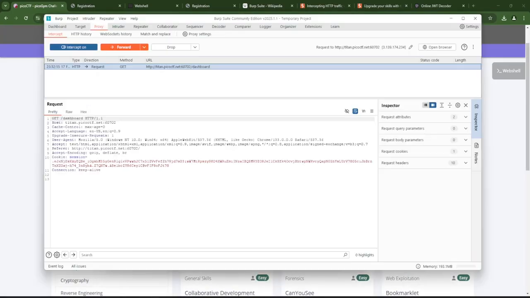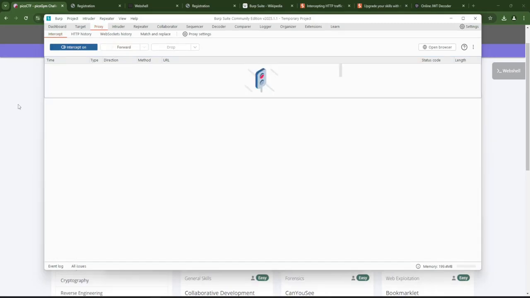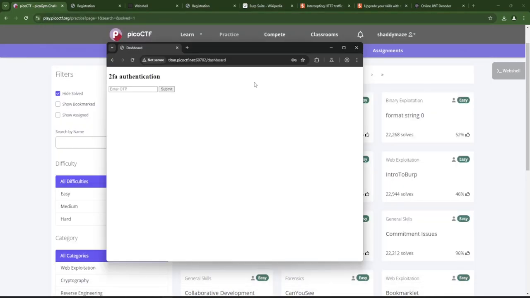Oh, it's still hanging? Wait a sec. What happened? It looks like it came back. Dashboard? Wait a second. There's a dashboard? Yeah, go ahead. Give me a dashboard. Interesting. Okay, so I mangled the request. It didn't know what to do, so it redirected me to the dashboard.